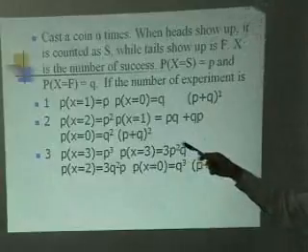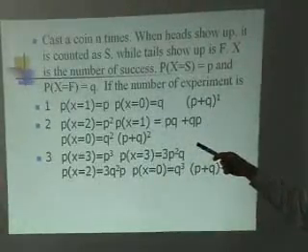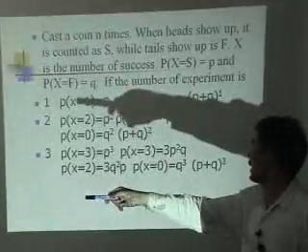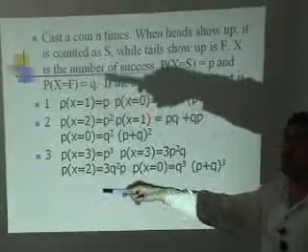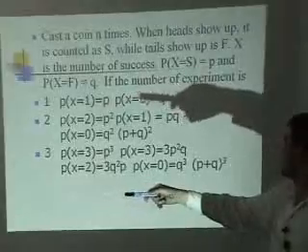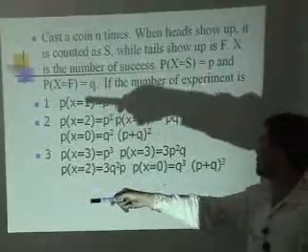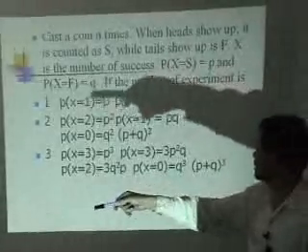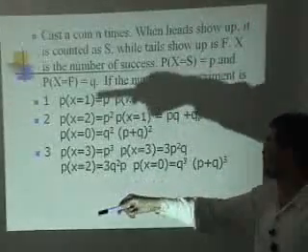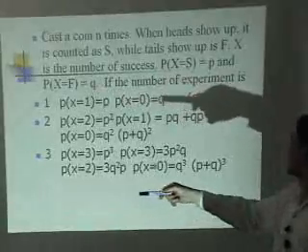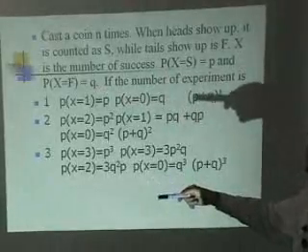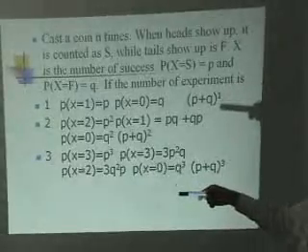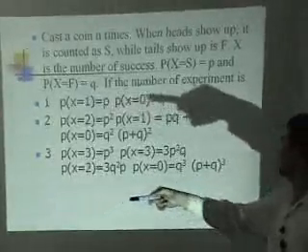Because we say success or failure, X is the number of successes. If the experiment is done only one time, then P(X equal to 1) is equal to P, and P(X equal to 0) is Q. Here that is success, this is failure. So this is the experiment done only one time, and here you have (P plus Q) to the first power, because you only have P and Q.